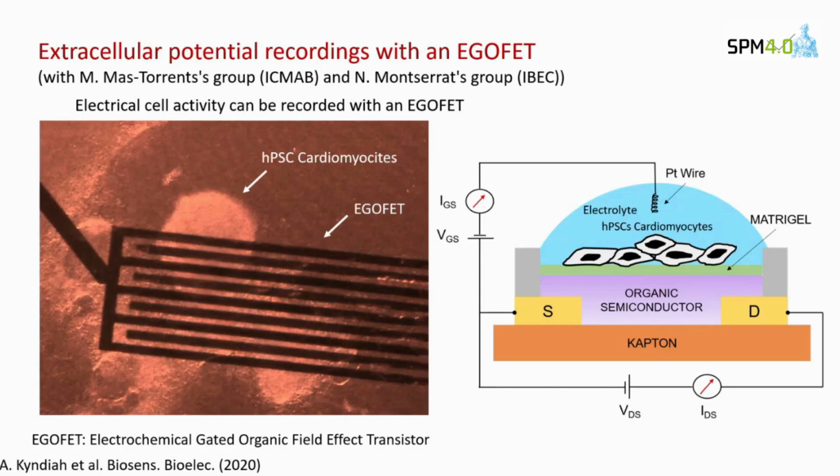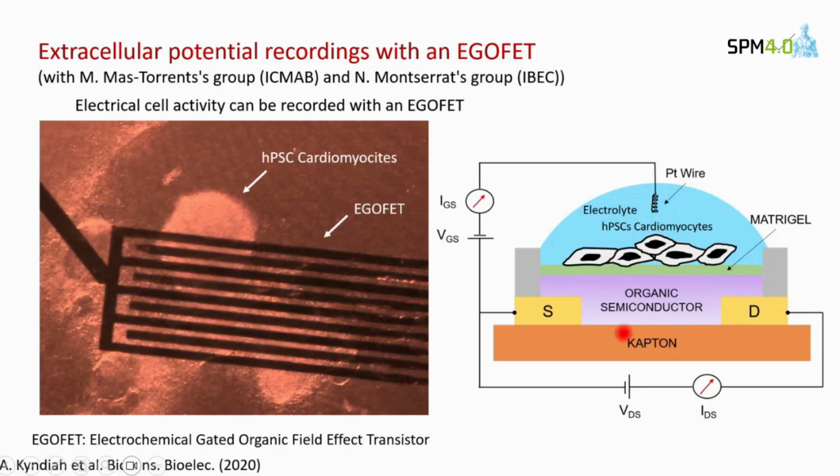And we have been working on organic transistors. This is one type of organic transistor. Organic transistors have been around for many years now, but this is a specific type that can work inside an electrolyte. They are called electrolyte-gated organic transistors or electrochemical transistors, depending on the material that you use. The idea basically is you have an electrode here, another electrode there. This is the source, this is the drain of the transistor. So the current that you measure flows between source and drain.